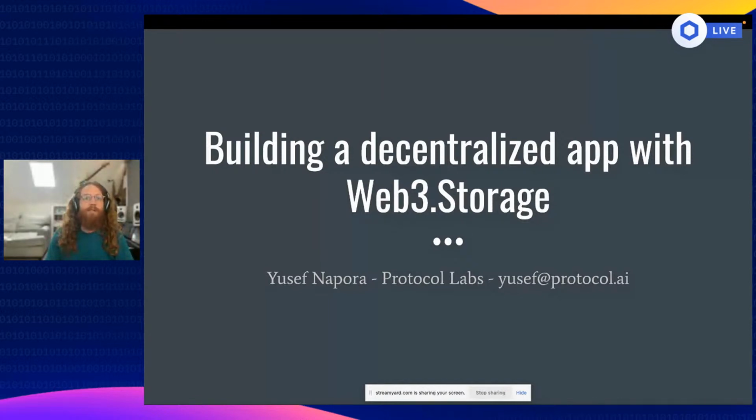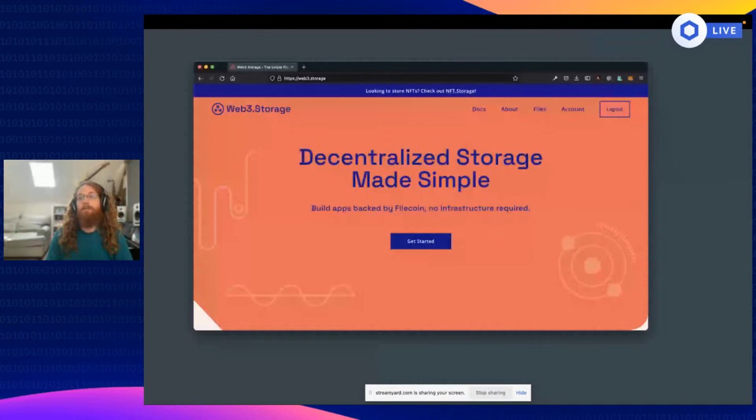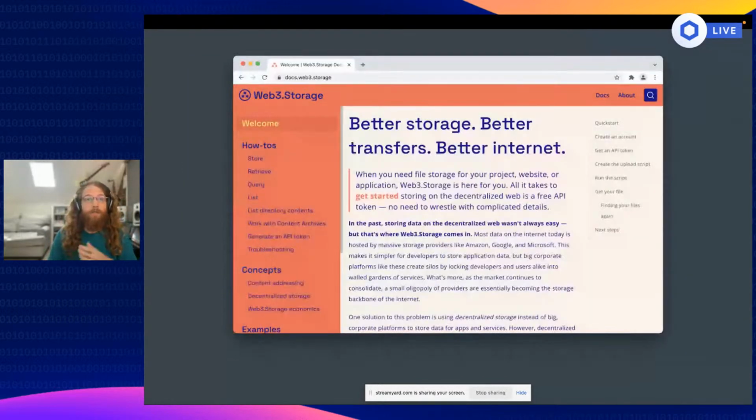But before I get there, let's talk just a tiny bit about the service. It is available at web3.storage. And it has a pretty simple HTTP API that we front with a JavaScript client, and there's a Go client as well now. This is our documentation site. The docs for the Go client are not yet landed there, but there's a PR on the site to add them. But everything else is there.